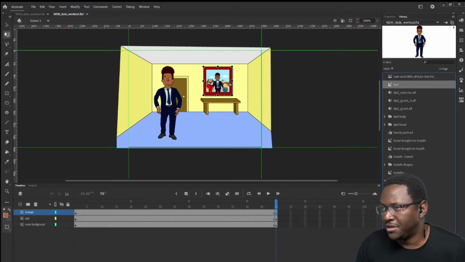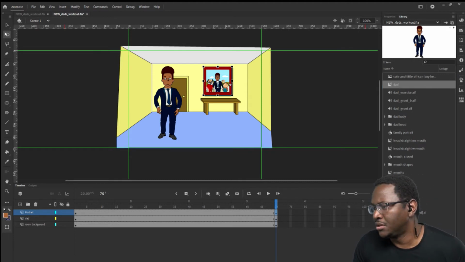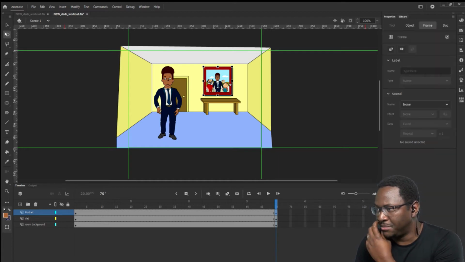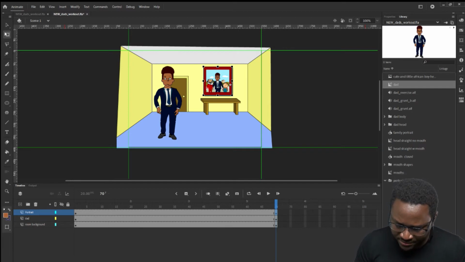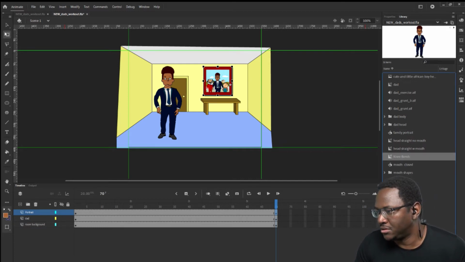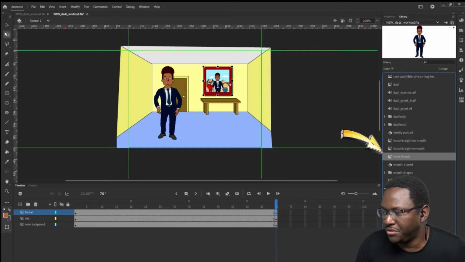So I'm going to quickly and easily go inside my library. Like I said, remember, I'm going to duplicate that. And then I'm going to call it knee bends. Okay. So you see that knee bends just appeared here.